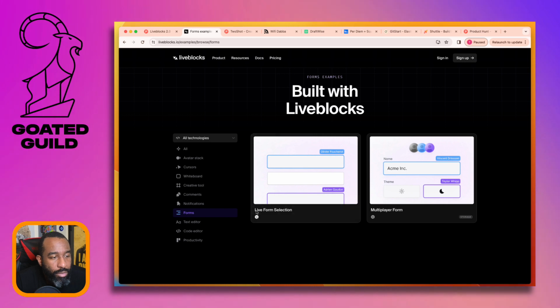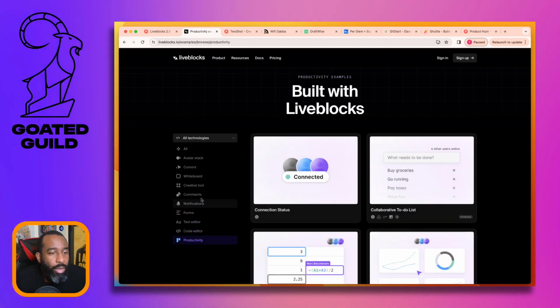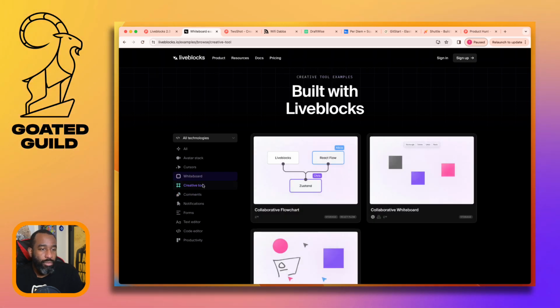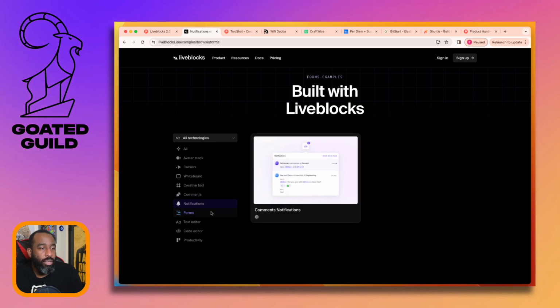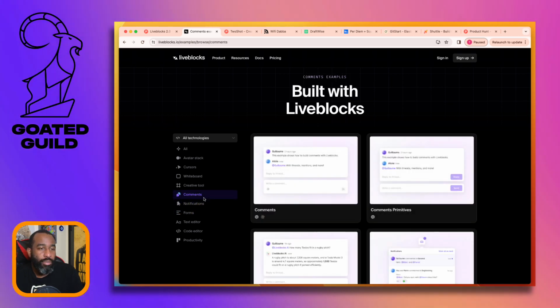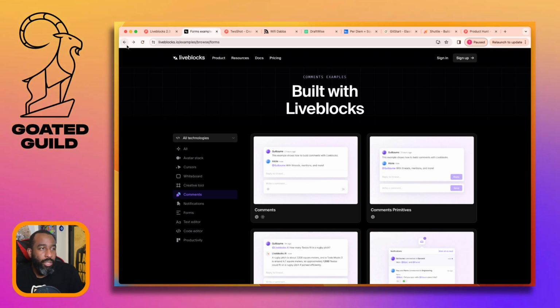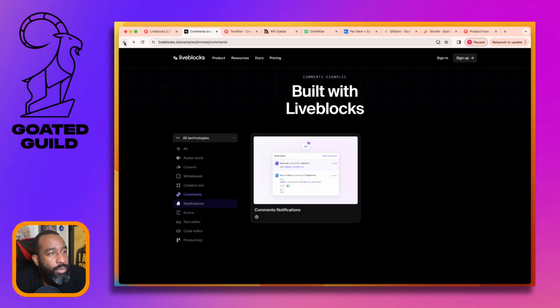Multiplayer form. I don't know when I would, like, I'm actually looking for more like product examples. Like end use case, what exactly are we doing this for? And I get that you can use this for anything, but I need examples I can really visualize.